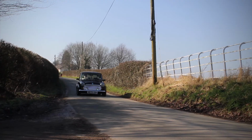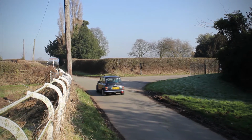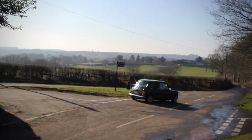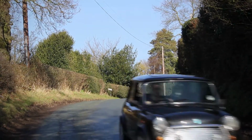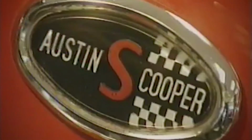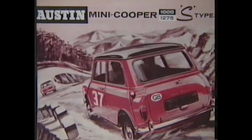In 1959, at £497, it wowed the motoring press. Nobody thought the car would be quite as fast and corner as well as it does. The Mini also caught the eye of a racing car builder called John Cooper, who in 1961 came up with the now popular Mini Cooper, the fastest way to get from A to B, and originally sold for £680.